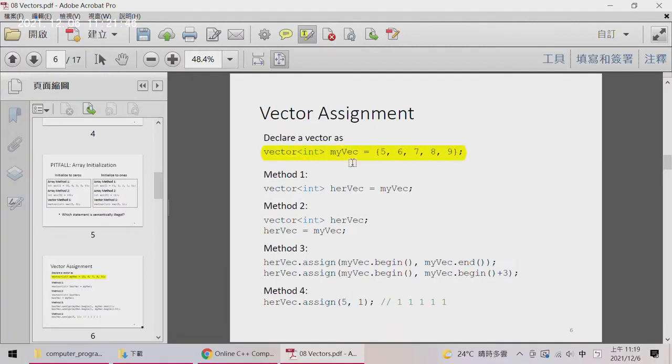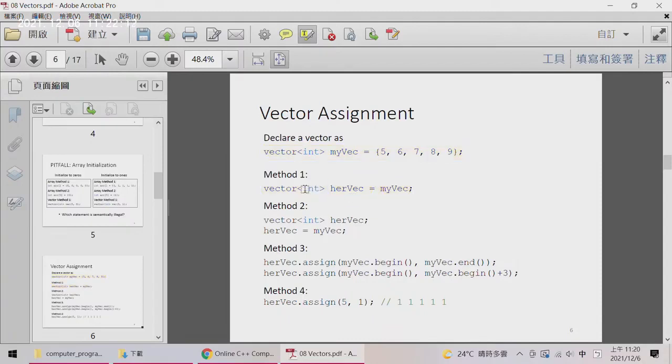And this vector has 5 elements, so its size is 5. And now we can assign this vector to another vector. Also, in this example, I give my vector as the initial value of her vector.